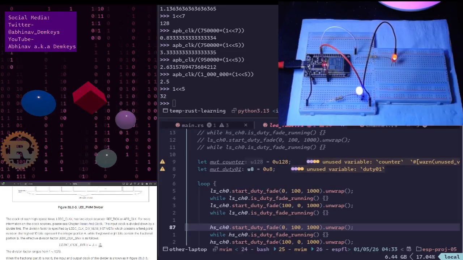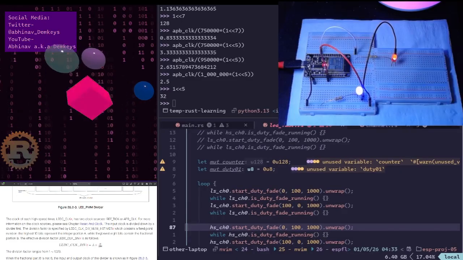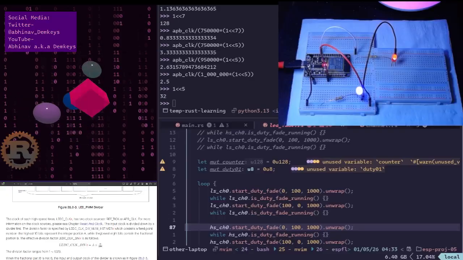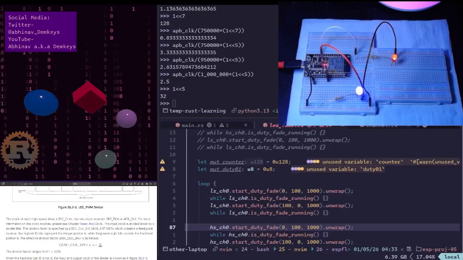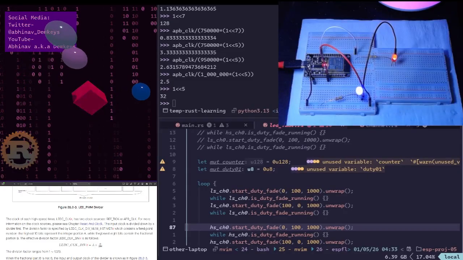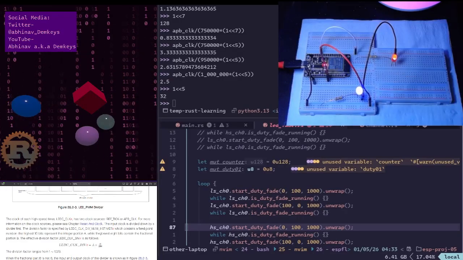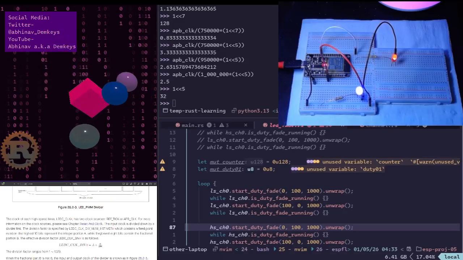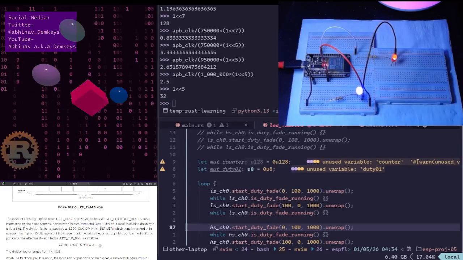If we set a duty percentage of 25, that's going to go up to, so if it's 32, 16, 8, that's going to go up to 8, or it's going to remain up for 8 number of ticks, and then it's going to go down. Actually, wait, it's going to go up and then down, but then it's going to repeat. It's going to keep on doing that a million times a second.